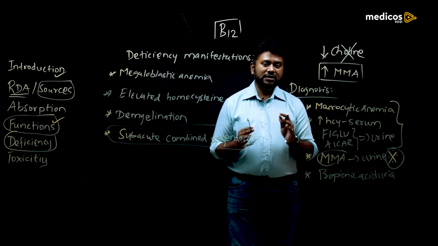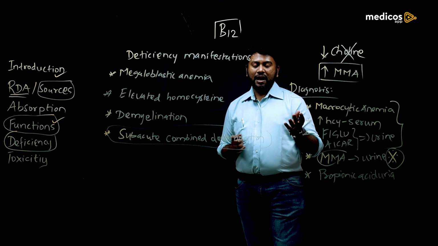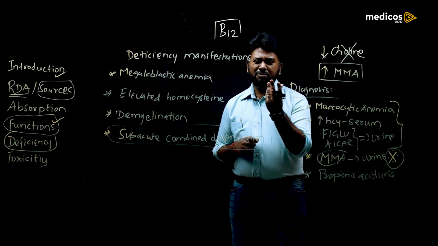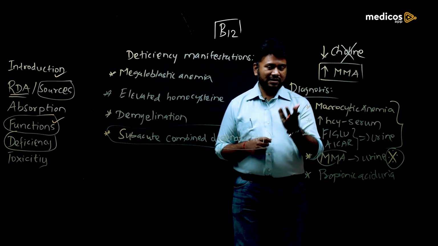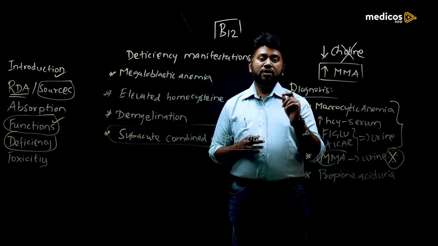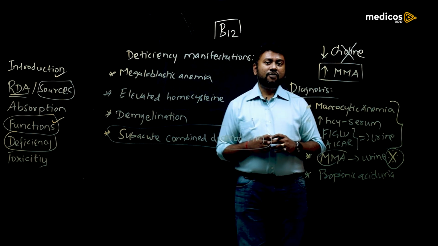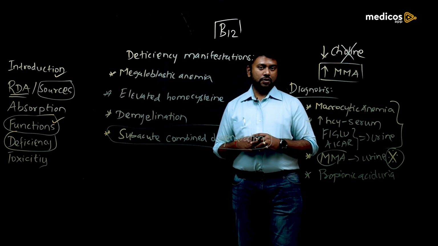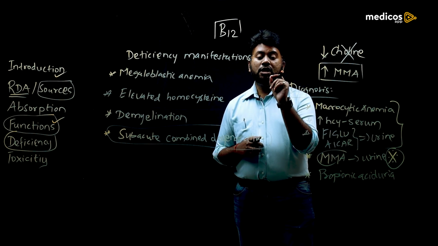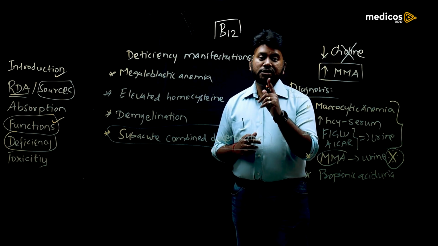Okay, but it can give you just a clue, but for confirmation you have to measure the serum B12 levels. Now we have a lot of immunoassays which can directly measure the B12, which is present in very nanogram quantities in our blood. The normal serum B12 level should be more than 150 nanogram per liter. If it is less than that, then you can make the diagnosis of vitamin B12 deficiency. After confirming the deficiency, you should also identify the cause for that B12 deficiency. Especially you should rule out Addisonian pernicious anemia.